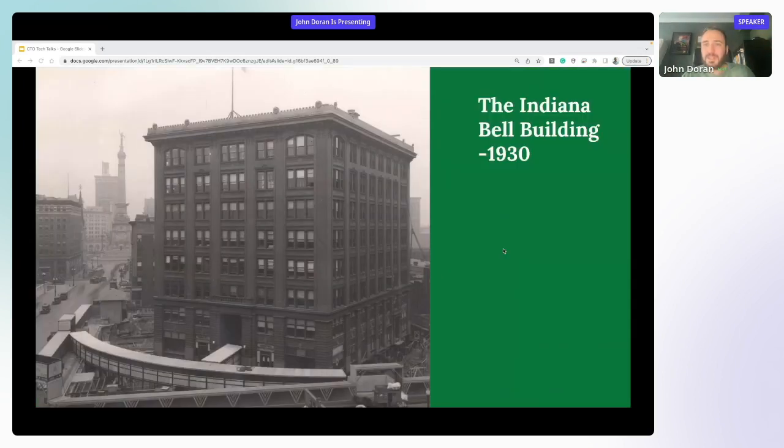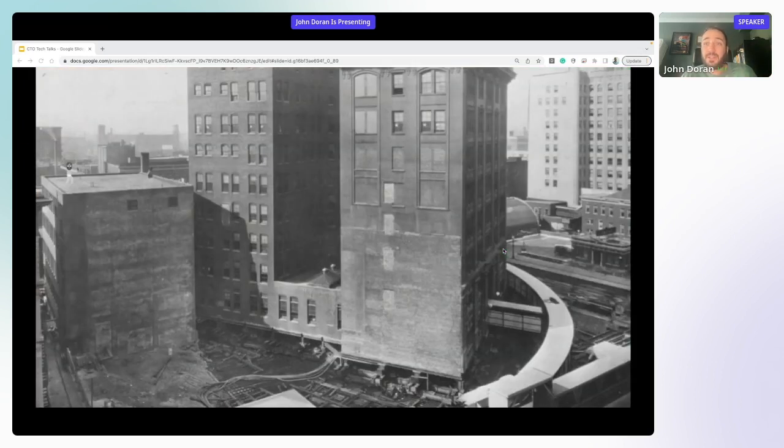So this is the Indiana Bell building. In 1930 in Indianapolis, the Bell Telephone Company bought the Central Union Telephone Building, and they had plans to demolish it and create a much bigger headquarters. But an architect called Ken Van Goot had other plans, and he suggested, instead of demolishing it, move the building and make room for the expansion. Surprisingly, his plan was actually approved and it was successful.